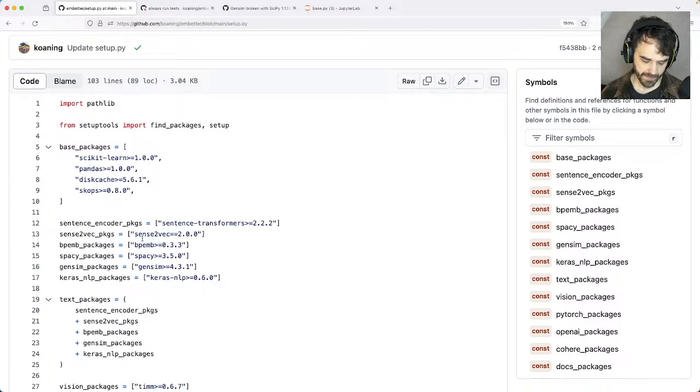So you can get embeddings from a project called Spacy. You can get embeddings from a project called Gensim. You can also get them from Keras or from BytePair or from Sense2Vec. But when you install Embetter, I'm not going to install all of those optional dependencies immediately. I give you the option to do that yourself. And right now, when you install Embetter, the thinking is that it should be as lightweight as possible, maybe.